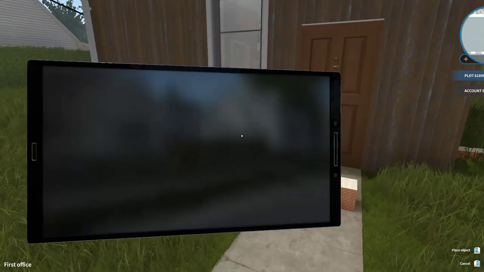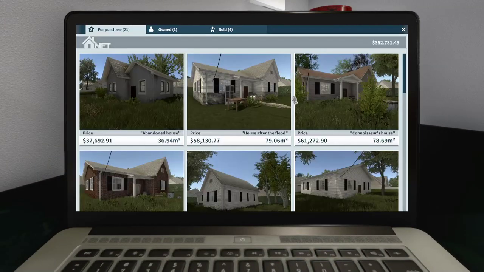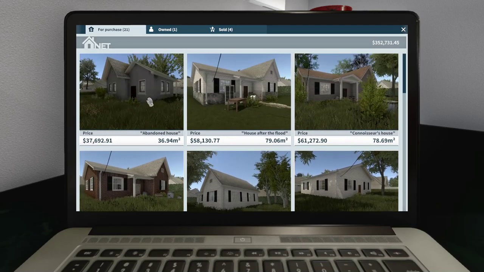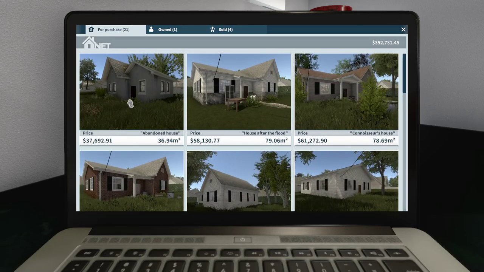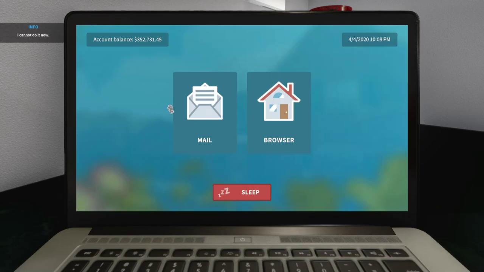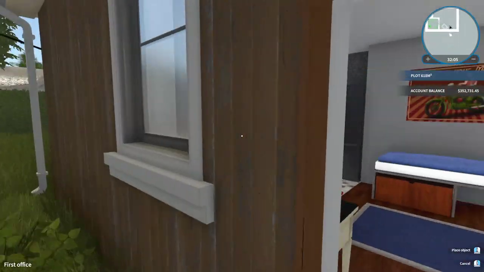Because the next episode, I'm thinking we're going to move our office. And I want to get a small house. I might go with the abandoned one, just because I don't want anything too big. I mean, it'd be nice, but we'll get something like that. Or maybe even this one. And then we'll sell this one since we got it all nice and purdied.